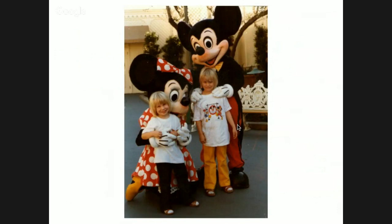pediatric pharmacology. So this is a picture of myself and my sister. I'm the younger little girl and my sister is the older little girl. I was about 5 and she was about 7. This was taken after she had completed about a 5-year treatment program for acute promyelogenous leukemia. The Make-A-Wish Foundation had given us this trip to go out to Disney World. It was the first time we were flying. And she was considered cancer-free and a cancer survivor.